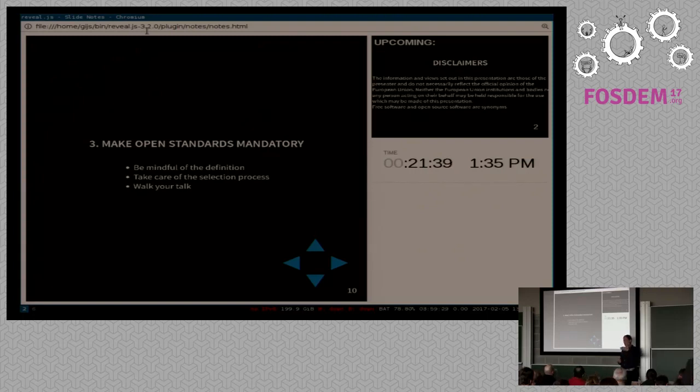Then the Swede says, okay, so we have the Dutch list, we need to make sure that these are really open. And so they had two scientists, Björn Lundell and his colleague, think about what that means. And it means you need a community, and it needs to be an open process, and it needs to be low threshold, and everybody should be able to pitch in.